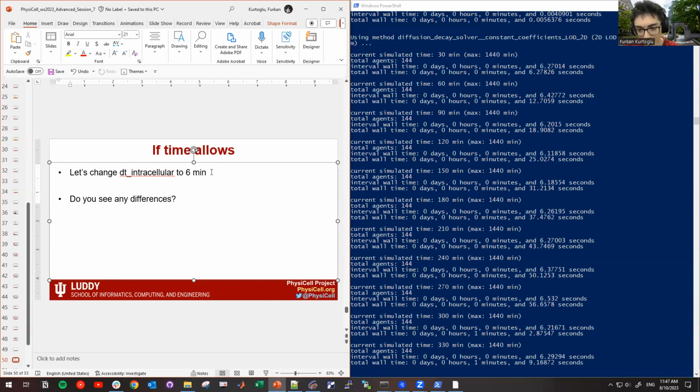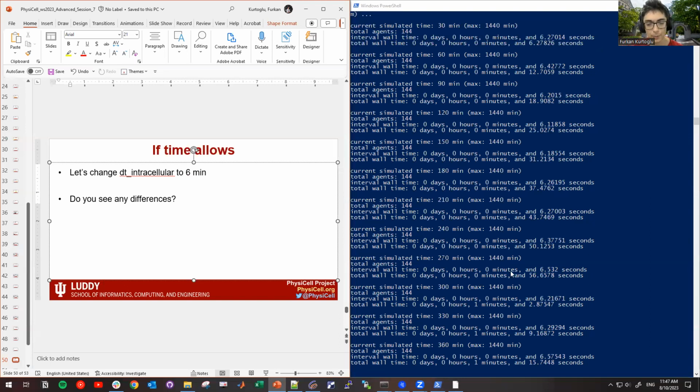So allegedly this should increase the simulation speed, because we are not doing the OD simulation regularly. So this is less simulation for the intracellular one.